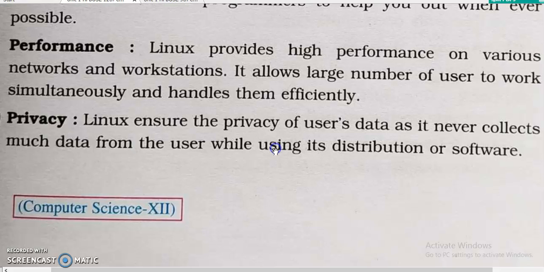Privacy. Linux ensures the privacy of a user's data, as it never collects much data from the user while using its distribution or software. Because it is free, no license is required during installation. So not much data is required of a user when he or she is installing this in the system. So user privacy is always maintained while using this operating system.